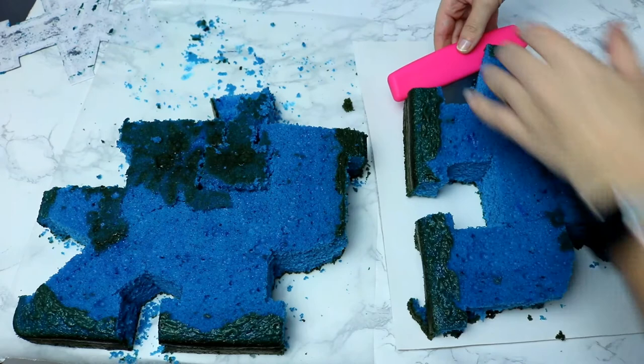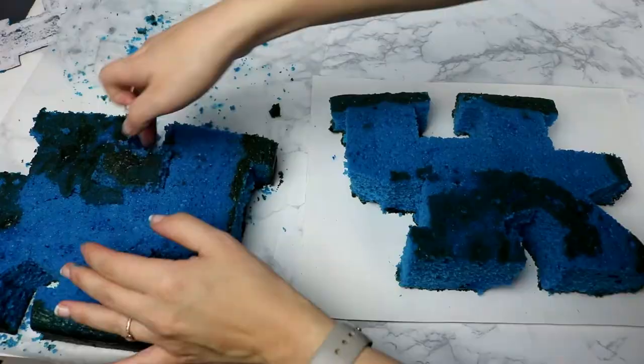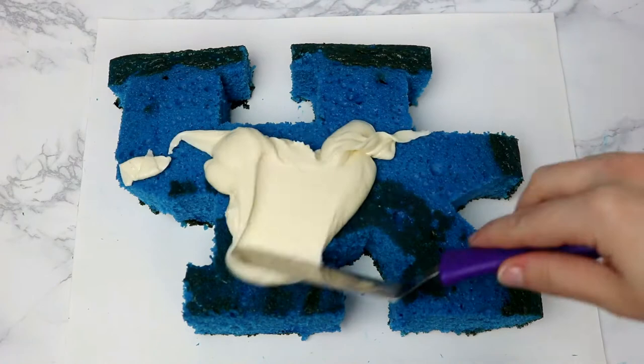So I'm going to pick up the bottom piece of my cake and I'm going to transfer it to my cake board. I just use a flat scraper to transfer it over. And I'm going to just put some buttercream frosting onto my bottom layer of cake and fill it so I can get ready to stack my cake.